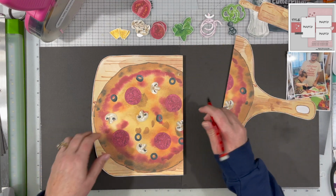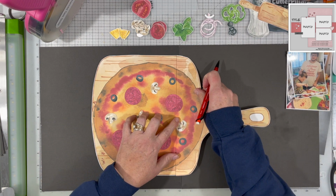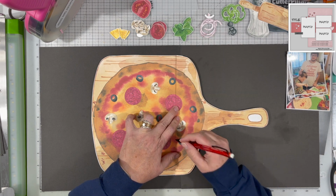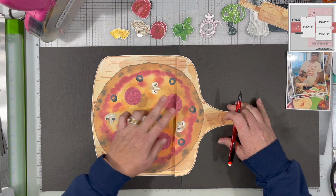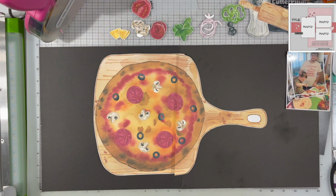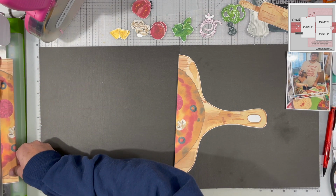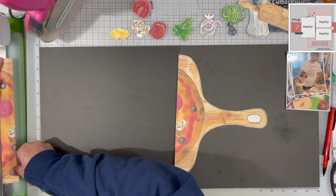This is a watercolor illustration of pizza. It also came with all of those veggies and such that are up at the top of my screen there. It came with several different things in the set, and it was relatively inexpensive. So a lot of fun things that you can print and cut on their site, as well as fonts.